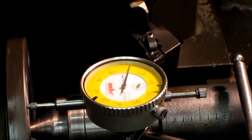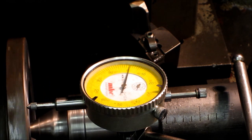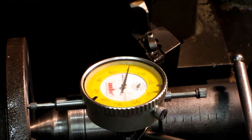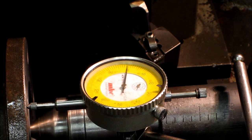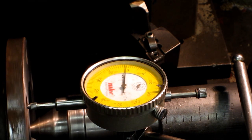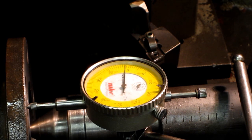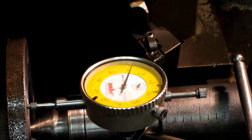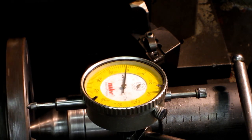Okay, we finished doing the facing. We fixed up that chamfer and everything else. I set this indicator up here so that I can show you that a fresh clean face is running 0. Now I was telling you about torque and everything else on the clamp bolts. Now I'm going to loosen just one here. Okay, now see the motion you get? Okay, now let's see the other one here. Okay, now there's no tension on the coupling there now.